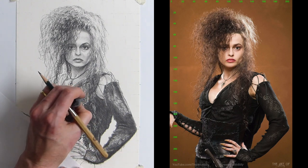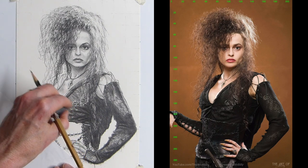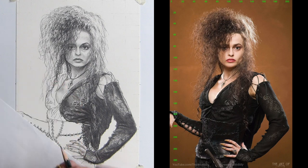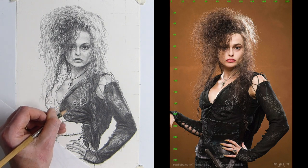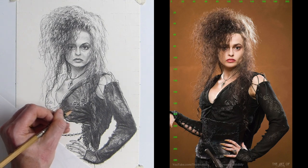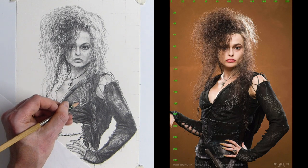Just pulling off those highlights. Then you've got the ones down on the dress. Again, I'm just indicating some nice little quick swirls with the putty rubber, and it just kind of indicates the pattern that's there. And then you can just come in with a pencil and give a little bit of curved definition around some of the lines that you just brought off, and it makes them stand out a little bit.